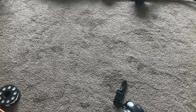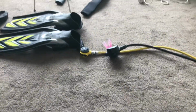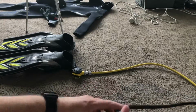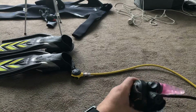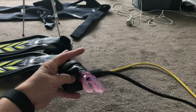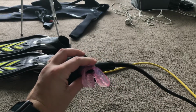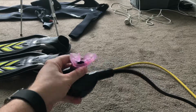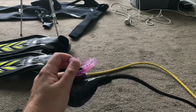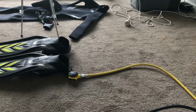So currently, my reg setup is, I think this is called a ScubaPro S600, which is a pretty bomb-proof primary reg. I have the custom mouthpiece, yes, in gorgeous pink, and you just dunk it in warm water, mold it, and it sets. I find this gives me far less pulling and it's more comfortable. I bit through my last one on my last tide dive.